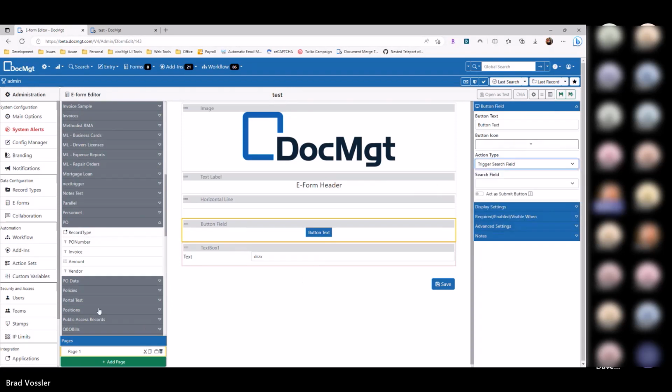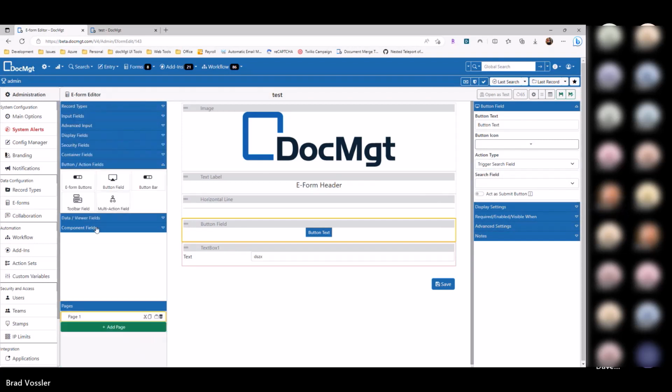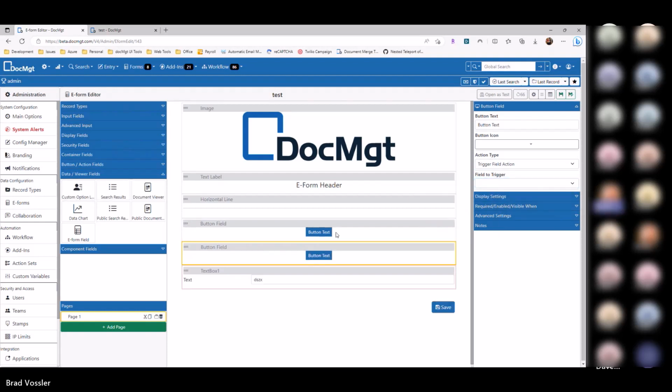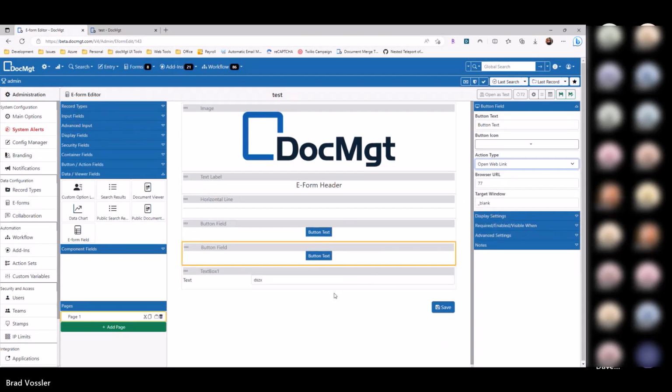Trigger a search field. Now, we haven't gotten to them yet, but we actually have fields in here that allow you to put in search results in the actual forms, both public or secured forms, search results. So you can actually trigger that search with a button. And then, of course, you can have trigger actions. Now, there's certain types of fields that do actions. You can trigger those actions with this. Let me look. I think it does buttons. Yeah. So I could have this button click trigger that button if I wanted to. Just say, hey, when I'm clicked, click that button for me. And then whatever this one will do it for you.